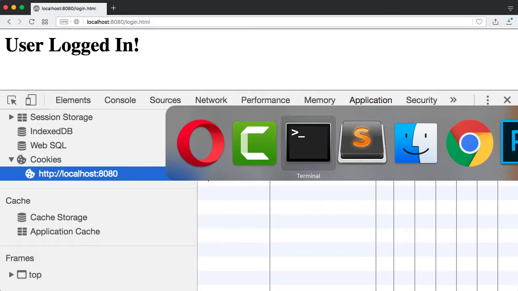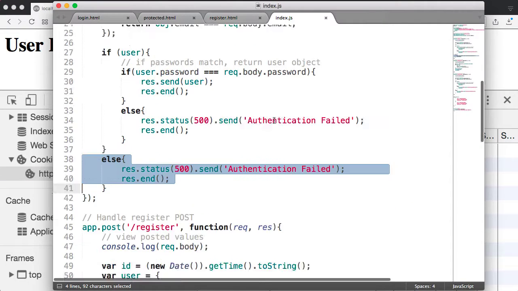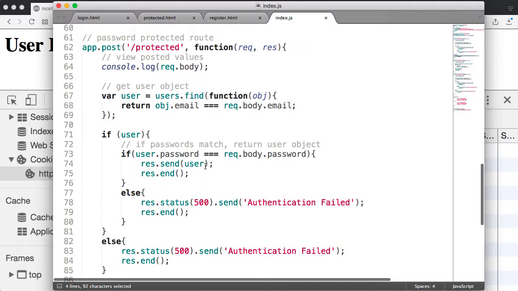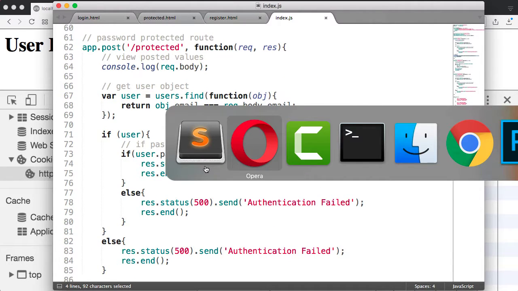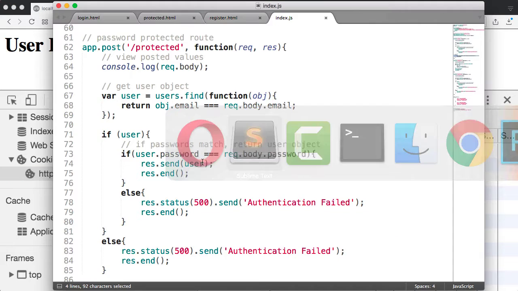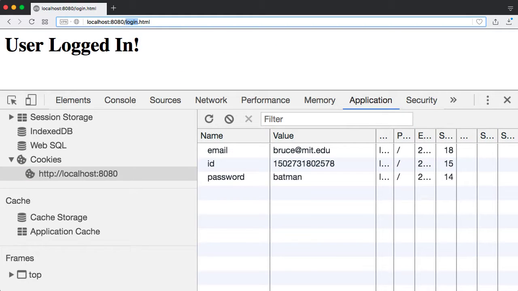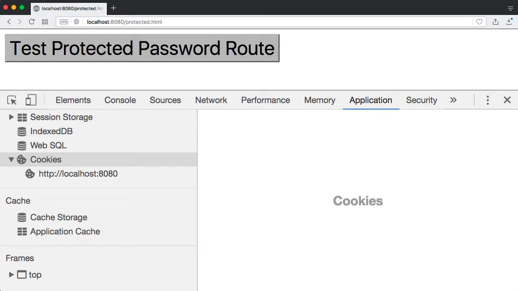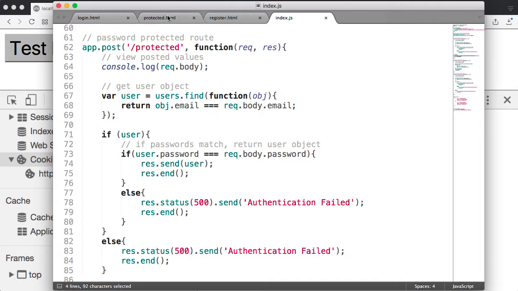Now let me show you one more path on the server. This path is a protected path, as you can see here. I will simply read the cookies from the machine and post them to the server. The checks that we did on login will be performed, and if all is well, the authentication will be confirmed. So I'm going to go back to the client and navigate to the protected page. As you can see, I'm simply hitting the server with the information that I have on the page.